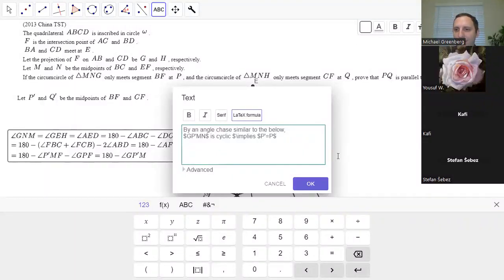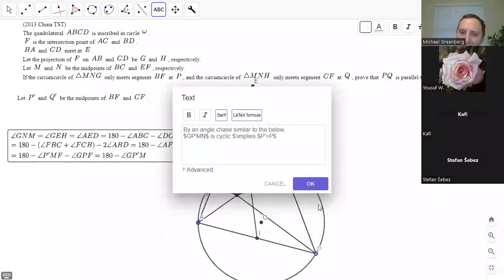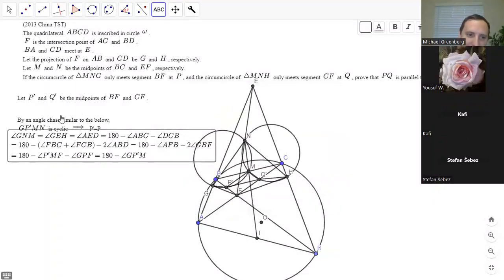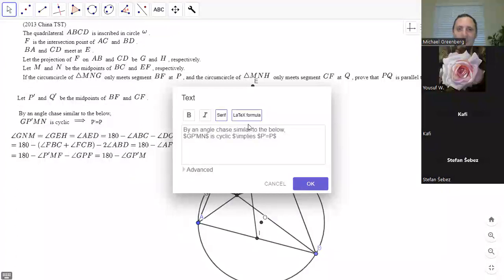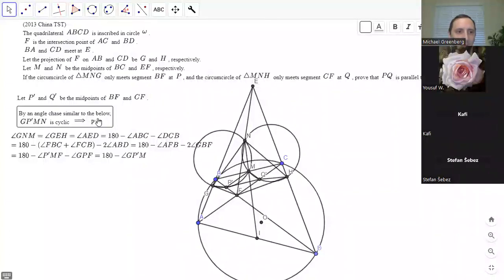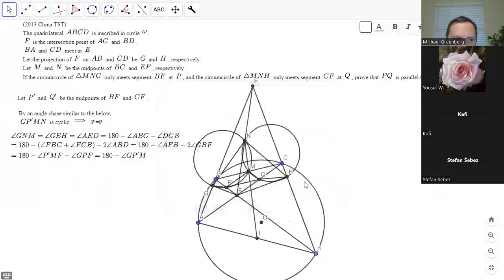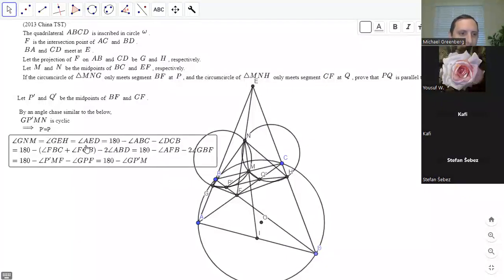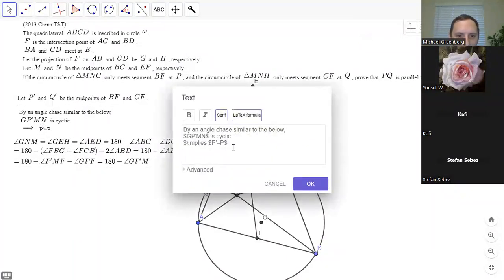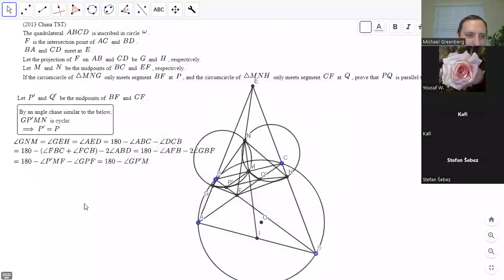Yeah. I just want to have fun on these sessions, you know, if we know that there's a way to angle chase it, we'll just say that. That's weird. The P prime equals P looks weird. I don't know why the P looks so strange, but oh well. Oh, that's why. Yeah. Okay.